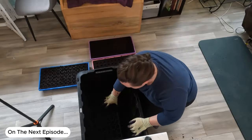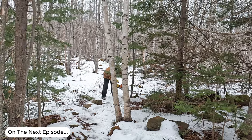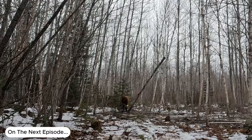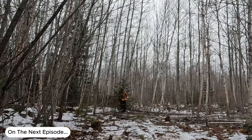With Caitlin starting the seedlings, that garden's gotta get cleared and ready. There it goes.